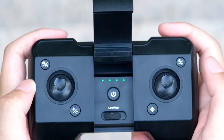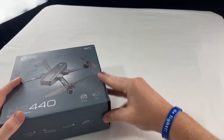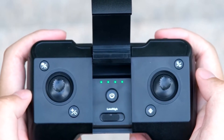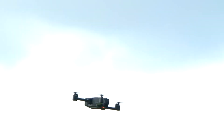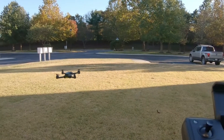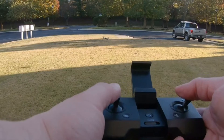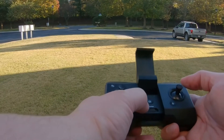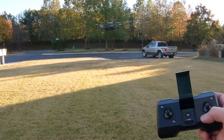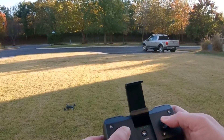The last drone on this list is the Holystone HS440, which is also definitely a budget drone, but it's not entirely a toy. It has a 1080p camera, but like most budget drones, it has no stabilization. It ships with two batteries, totaling 40 minutes of flight time, which is honestly pretty respectable for any drone. A spare set of propellers, remote controller, and two battery chargers are also included so you can charge both batteries at the same time. Just like the Sanrock, this also has gesture control so you can record videos by making gestures at the drone's camera.